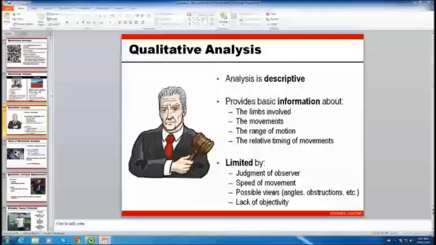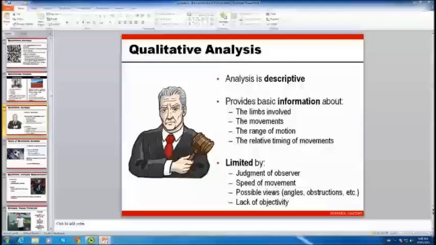However, qualitative analysis has huge advantages. Don't underestimate its power just because we don't have a definite answer. When you view a movement, you can see all these things: how fast the limb's going, the angles that limb's going through, the speed the whole body's going. Like if you look at someone going for a run from that side of the room to this side, and I say you're not allowed to use a stopwatch or any type of technology, you can just watch them. And at the end of it, I ask, did that person run fast or slow? You could give me an answer.